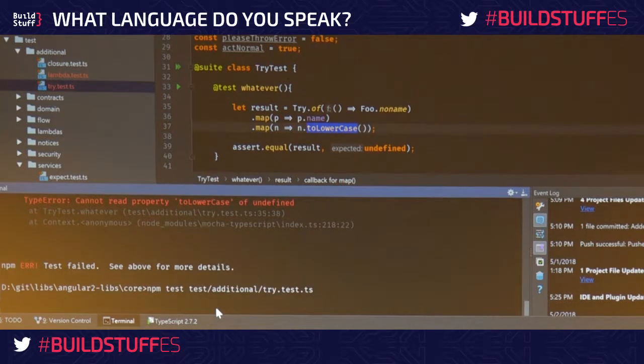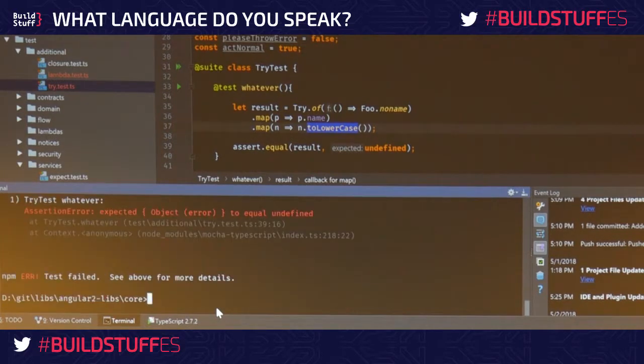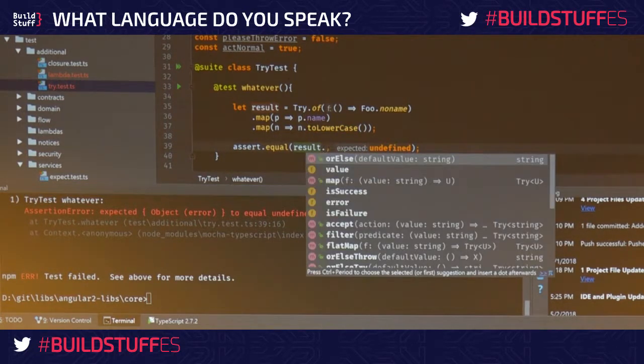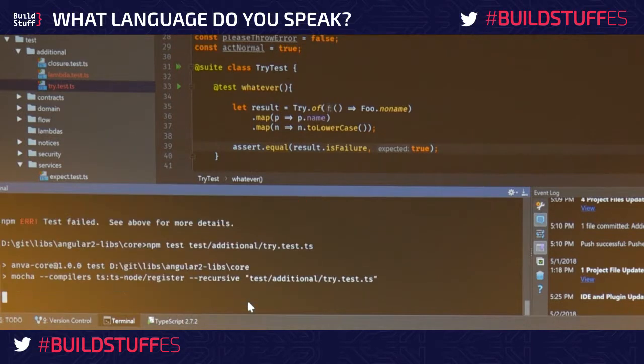So I hope that I probably did something wrong. Yeah, I probably did, because it actually returns a try, right? You should have helped me with that. But what I now can do is say, are you a failure? And it should say true, right? Because I have an instance of failure. And if I do this, now I hope that my test actually passes.